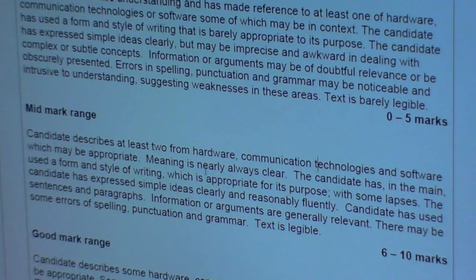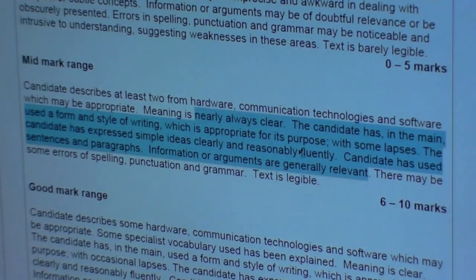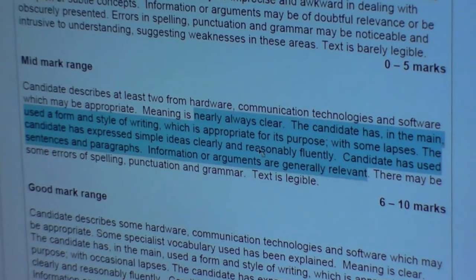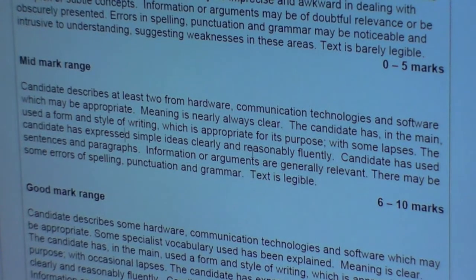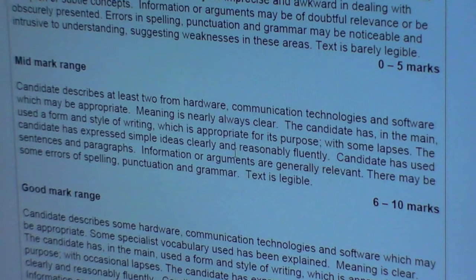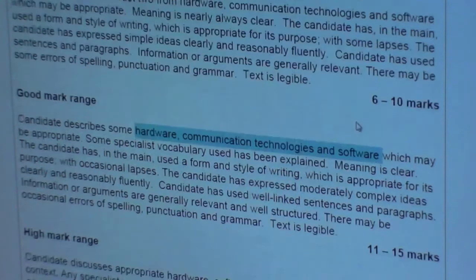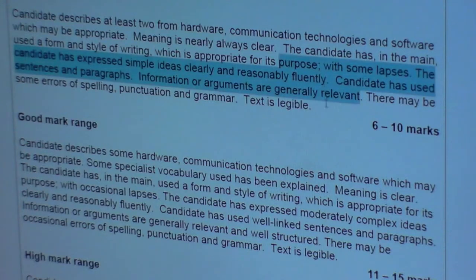If again you've done more than that, as long as it's pretty well written, we can read it, we understand it, we're not constantly having to stop for language or the form of writing to understand what you meant, and it is relevant, you've not just listed these things, then we'll jump onto the good mark range. This is where most of you are at the moment, so we'll stop in here. Candidate has made some reference to hardware, communication technologies and software. So at this point you have got to have mentioned all three different types. Otherwise we're going to jump back here and then decide if you're securely in this or whether you're towards the top end, which would put you on a 9 or a 10.